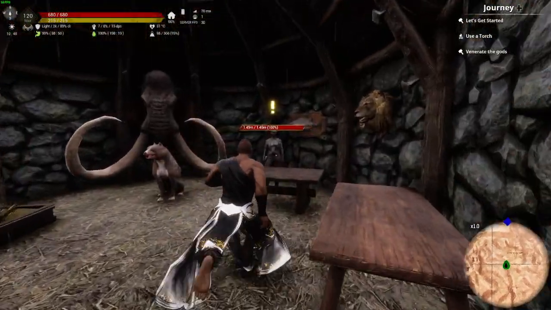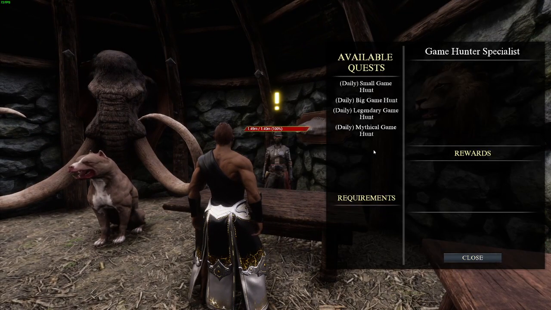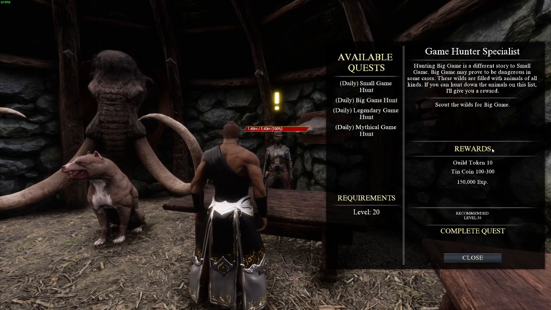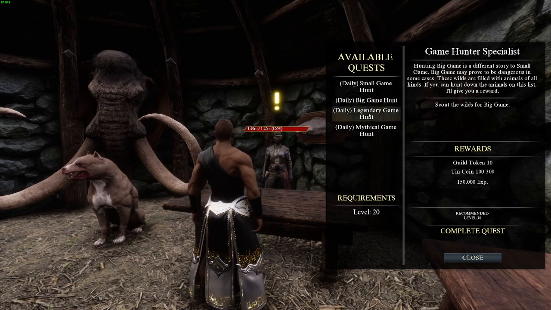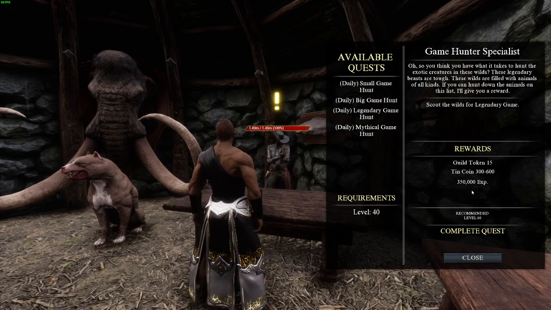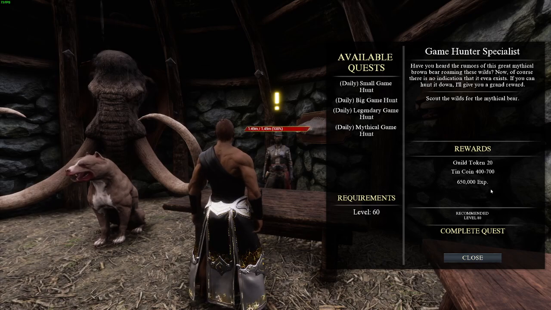But over here on the right, you're going to find a game hunter specialist, and they will have 4 daily quests for you. Small game hunt, which is 5 guild tokens, up to 200 tin coins and 50,000 experience. Big game hunt, which is 10 tokens, up to 300 tin coins and 150,000 experience. Legendary game hunt is 15 tokens, up to 600 tin coins and 350,000 experience. And the mythical game hunt is 20 guild tokens, up to 700 tin coins and 650,000 experience.